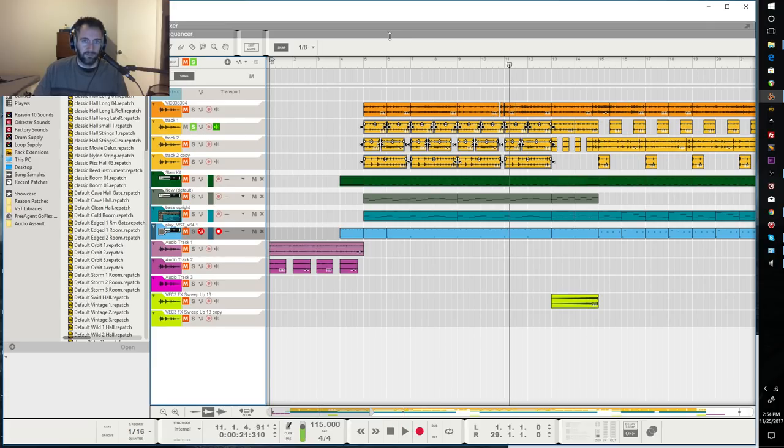Okay, so hold on just a second. Okay, so as you can see, there are three different parts from three different points in this track right here.